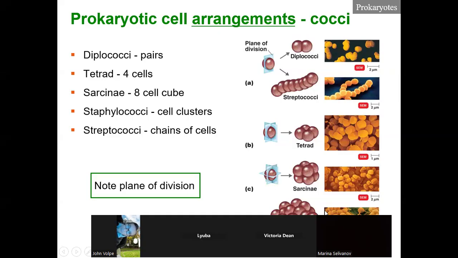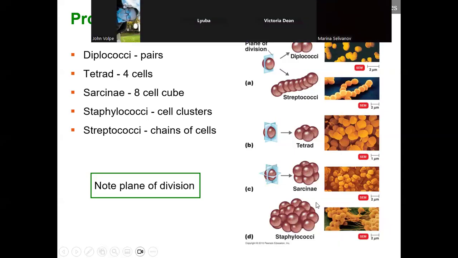Let me show you the staphylococci. It is a cluster. Staphylococci actually means cocci growing in a cluster like grapes. That's what staphylo means, cluster like grapes. And if you put a stem on there, that looks like a cluster of grapes. Those are the different growth arrangements that a coccus can have.